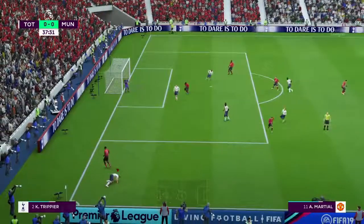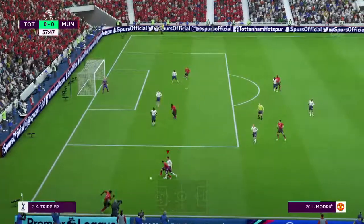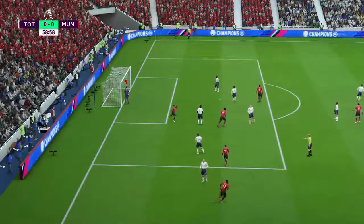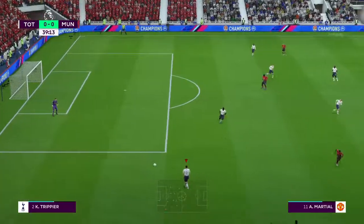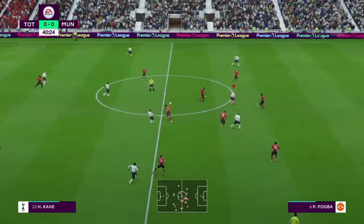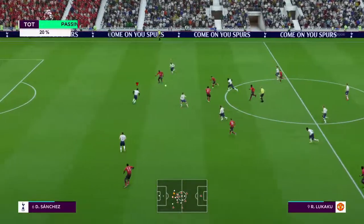Attack building for Manchester United. Quick into the tackle, and the result is going to be a throw. Got up well, but couldn't keep it down. Oh, the keeper was rooted to the spot, wasn't going to get there. Christian Eriksen. Lucas. On the move and able to cut out the pass.